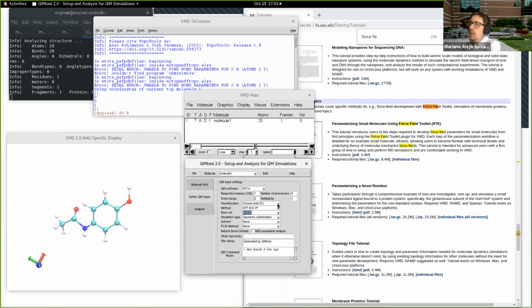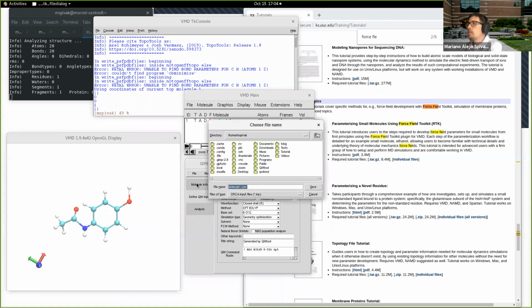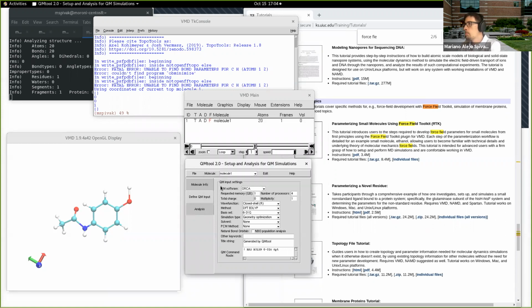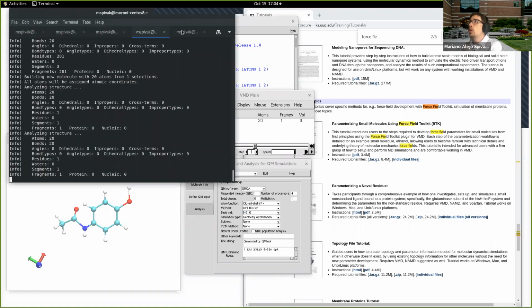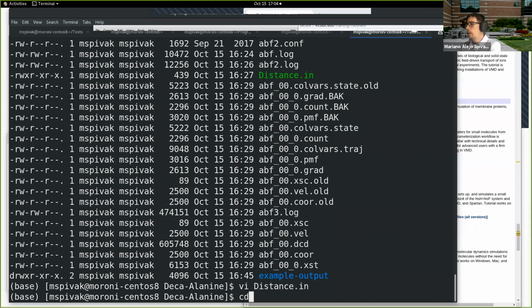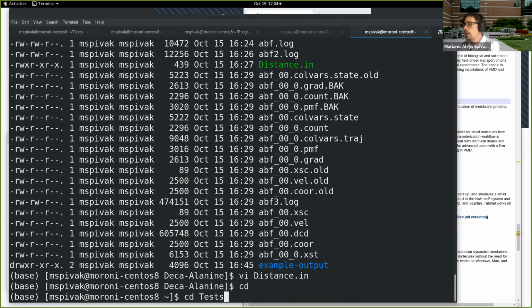Okay, so this is a typical simulation that you may do. And you can do file, write, and let me go to test, and let me create this, call it acetaminophen. Okay. So for those of you familiar with Orca, let me go back here and let's go to test.